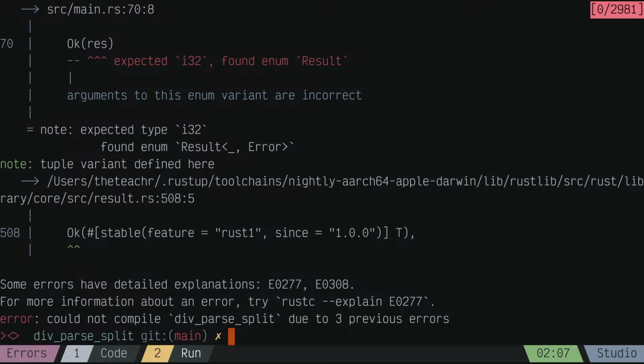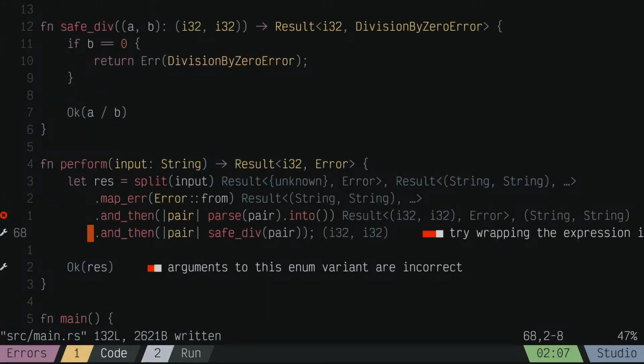Expected i32, found Result. Oh, okay. This is interesting. That's a result.